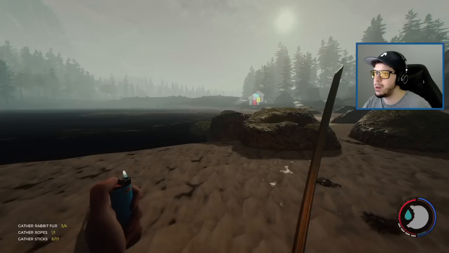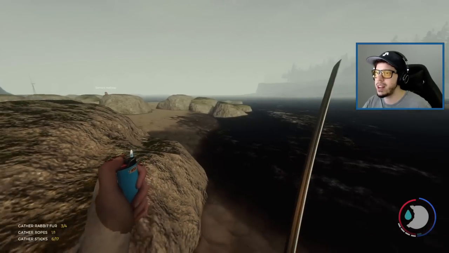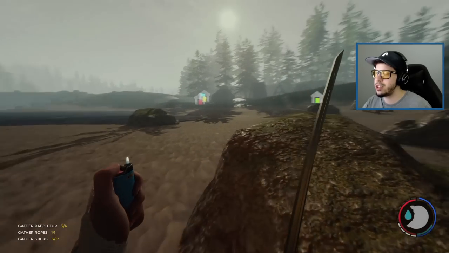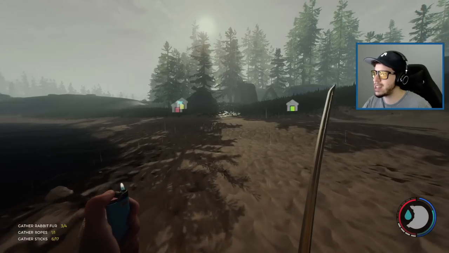Oh my god, it's really raining. Holy smokes, super raining. I'm running out of stamina. Maybe we should check this little camp here, see if there's cloth and stuff. Yeah, good plan. Or snacks. Snack bars. Snacks would be great.